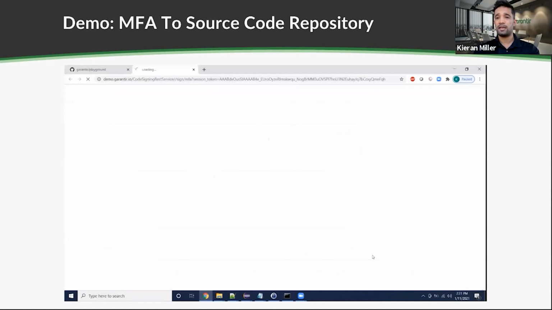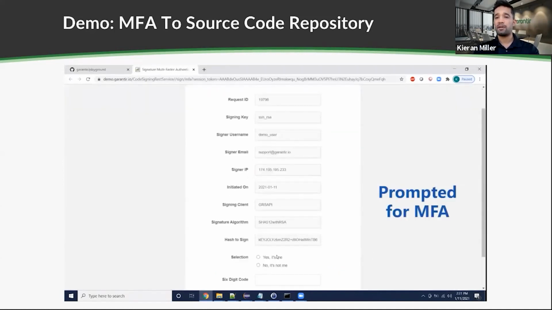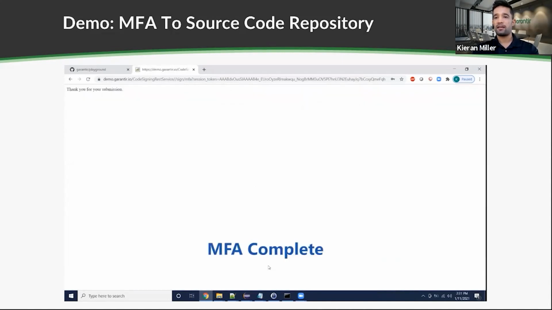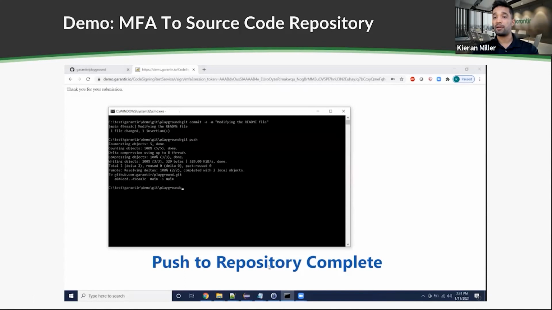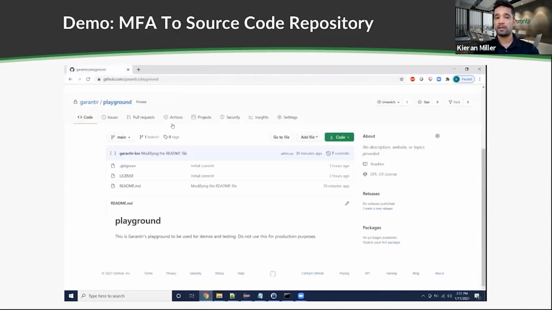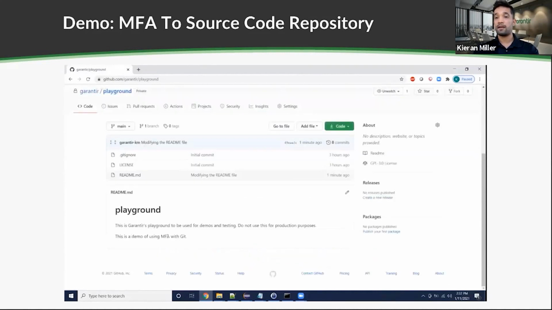When we do that, we're using a key that's proxied, and we've turned on the capability to require MFA. So here we are putting in our MFA. In this case, we're using OTP codes for MFA. And only once we complete the MFA will the push actually complete, because only then are we allowed to use the key. And so as a result, now the code is pushed to the repository. And when we come back over here, we should see the new change. And there it is. So we were able to transparently enforce the security controls onto the repository, even though the repository didn't support it itself.